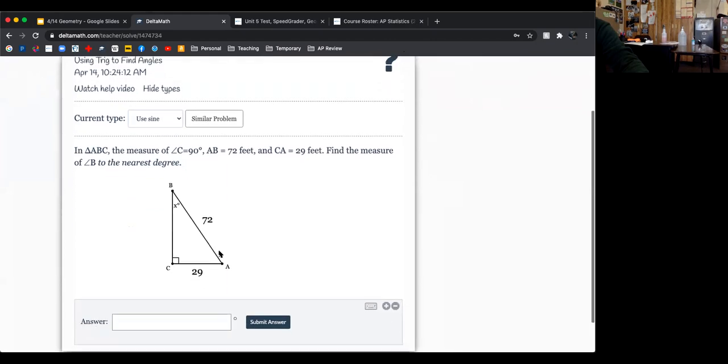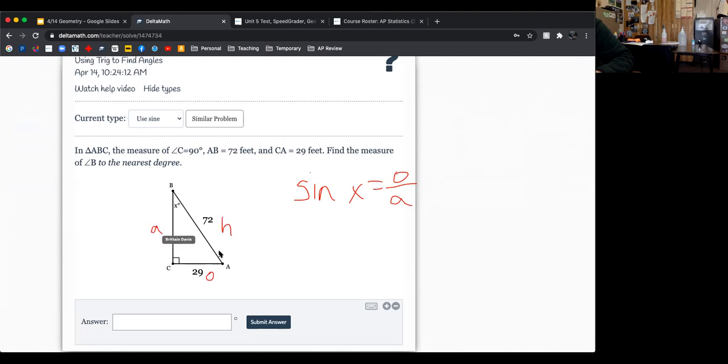And the last thing I wanted to point out, just because we're going to get to a situation where we're mixing it all together. You could have problems where you're solving for the angle, solving for the side length, and you need to make sure you can tell the difference. So when you're setting up your equation, if this is a sine problem, this one happens to be a sine problem. So sine of x equals opposite over hypotenuse. If you've already identified your opposite, hypotenuse, and adjacent, like, oh, it's definitely sine. Well, when you realize you're solving for the angle, then you've got to use inverse. I know I've said that, but I just want to make sure it's really clear today so that when you see both types of problems, you're okay.